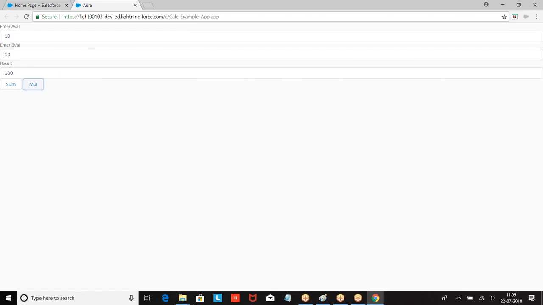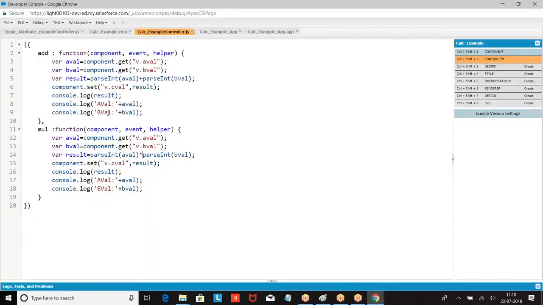Now we will try to understand how we can use helper methods in this. Now we are writing a code. Let us go to the next. What we are doing is entering the data. Once we enter the data, that is stored to the attributes. From the attributes, we are reading the values and setting it. Now the same functionality I want to use in a different format. I want to go for a functionality called helper. Before that, let me create a new component here.